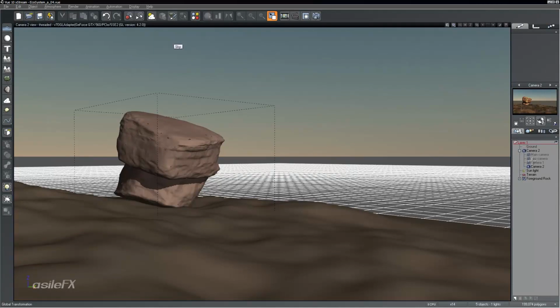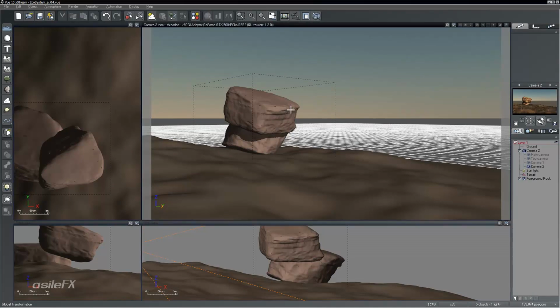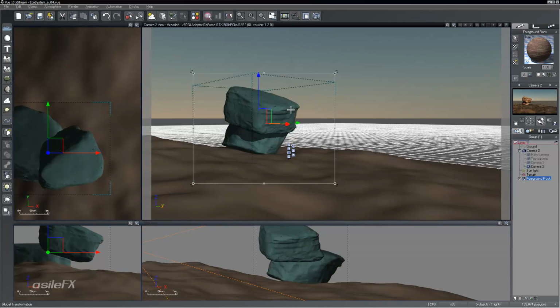So the more complex the scene, the longer it takes to save, and it ties up system resources, and the scene can become less responsive. When the time comes to render the scene, and if we need a higher quality rock surface and we want to load that object back in, what we can use is the replace by commands.